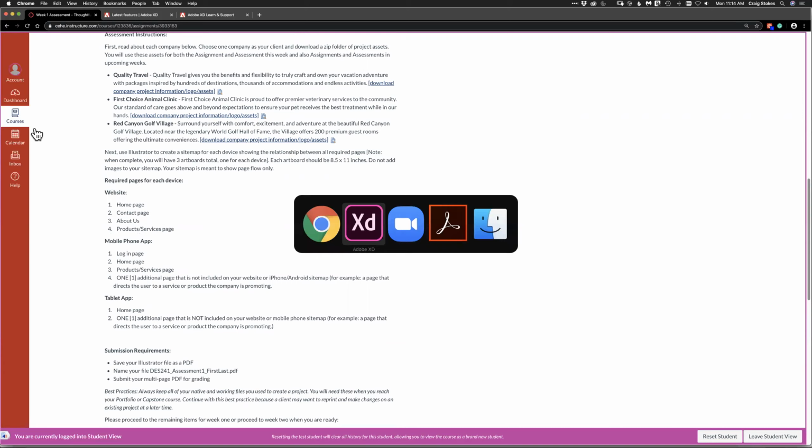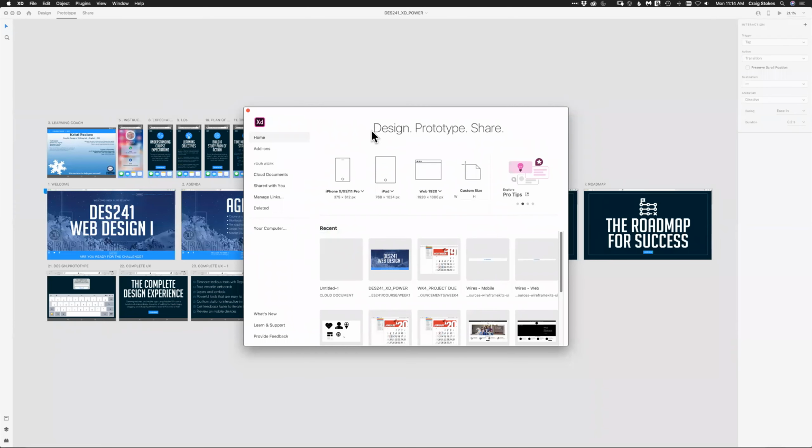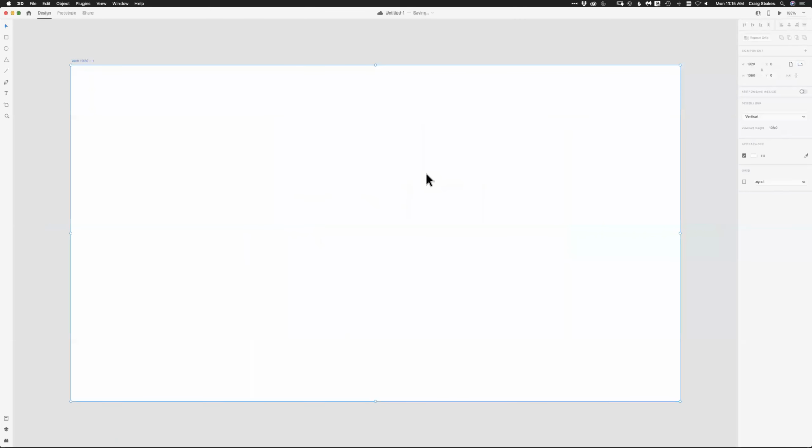So let's begin by, to start your document, you need to create one artboard. You need to select one of these. I am going to select the web, 1920. I can click on that, and now it opens up. You see that? So this is my artboard. It says right up here in the top right-hand corner, web 1920, Artboard 1. That 1 means artboard 1.